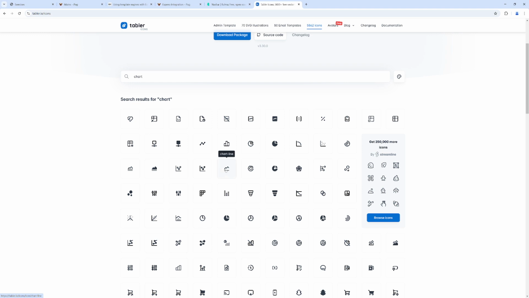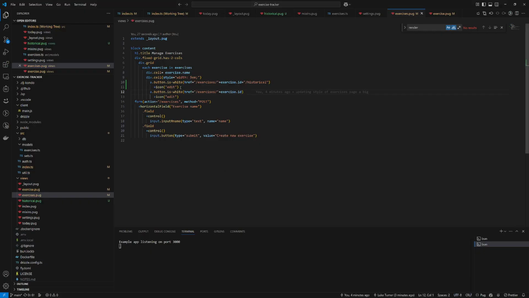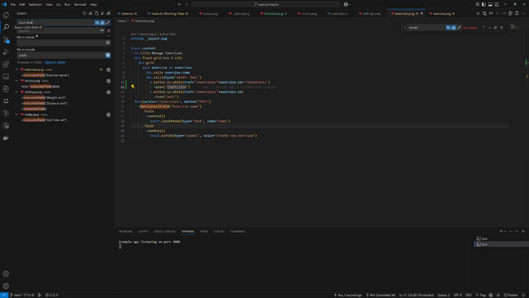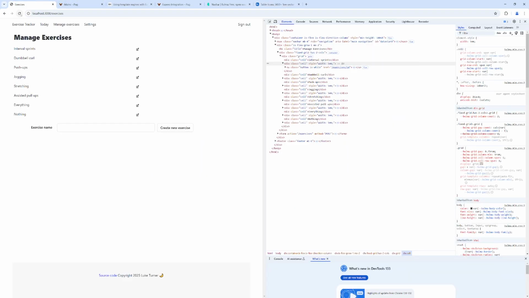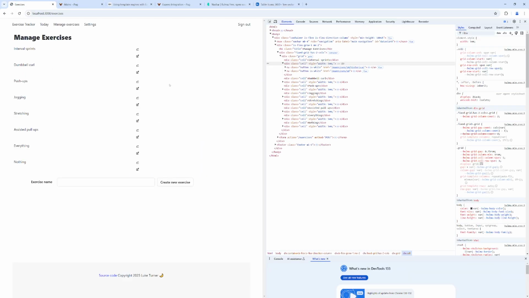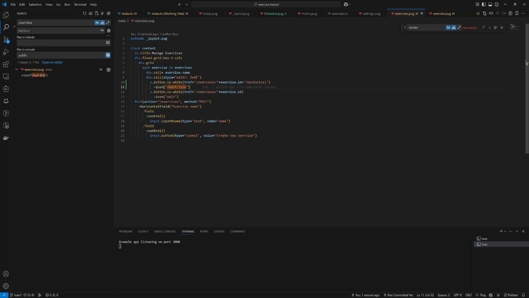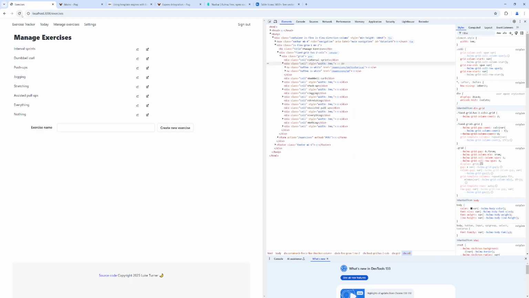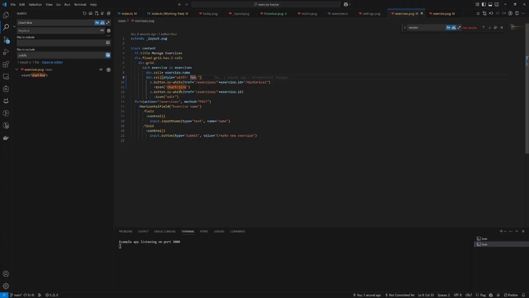Chart line. I like that one. Yeah, chart line. Did I use that anywhere else? I feel like that somehow feels familiar. No. Okay. And okay, so now we have our chart line and our edit.